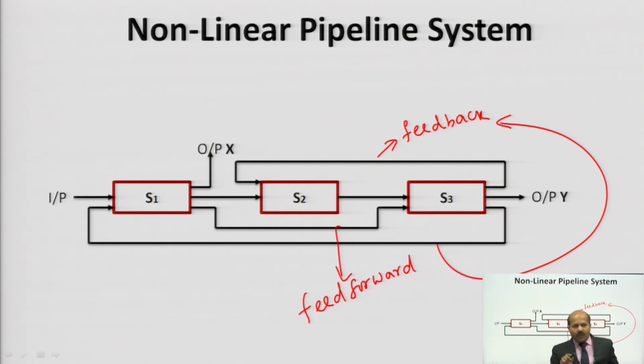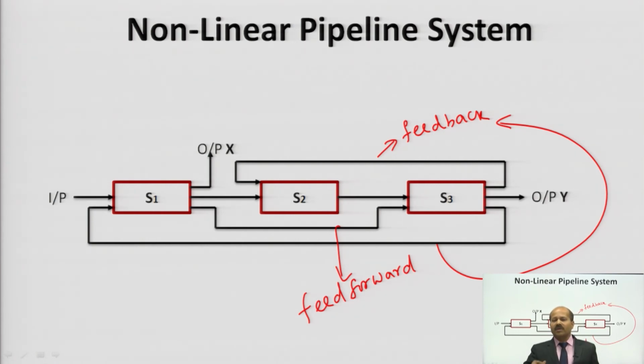So, in case of a non-linear pipeline system, there is a facility of feed forward and feedback. So, we can jump to the previous stage. So, in programming somewhere it is required, we need to jump to a previous stage, or some branch operation has to be handled. So, when branching is given, then this particular architecture is helpful. We have to jump to a particular address, because in case of branching some offset value is added to the current address of the program counter.